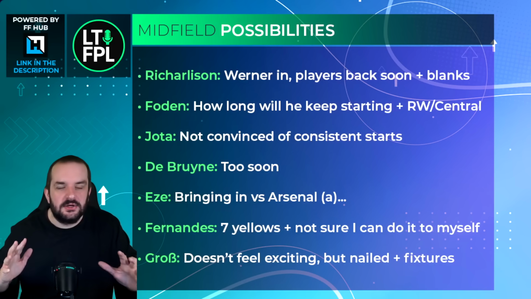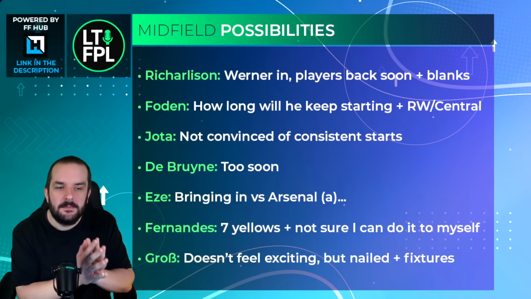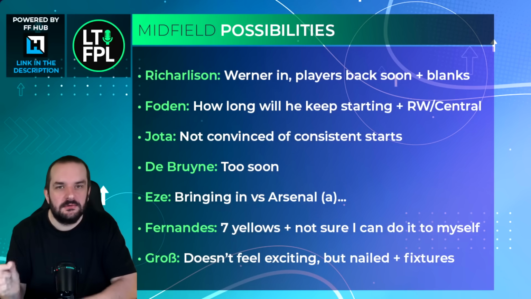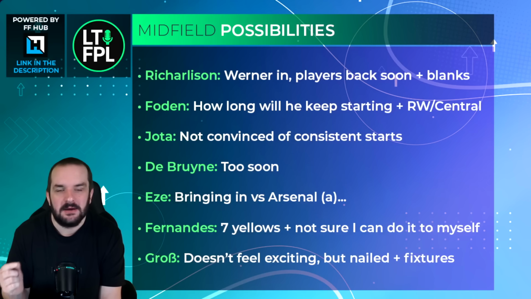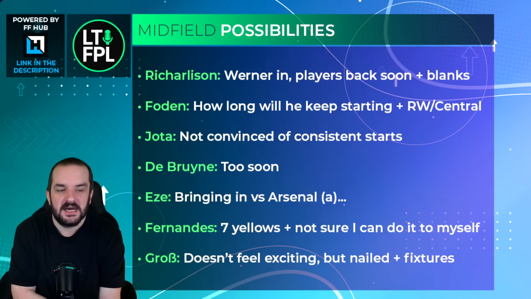Jota, I've got no interest in whatsoever. I think with minutes, he is great. But in the Carabao Cup yesterday against Fulham, he started, but it wasn't on the right. It was Harvey Elliott, I think, that played right wing instead of Salah. Now, that might not continue going forward. But right now, Jota is still competing for left wing and number 9. And they got Nunez, who came on, got 2 assists, played really well. I just don't see the consistent starts for Jota. And as soon as Salah's back, it just becomes an even bigger issue.